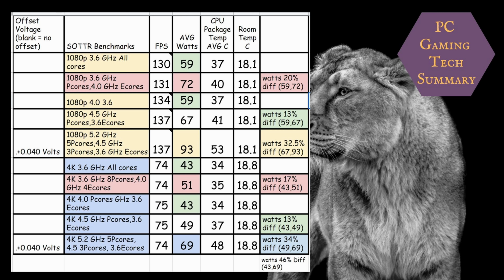Here we have the benchmark results for Shadow of the Tomb Raider. First of all, we're looking at 1080p and 3.6 gigahertz on all cores, all 12 cores. So 20 threads, 12 cores, 3.6 gigahertz. We get 130 FPS using an average of 59 watts. The temperature of the entire CPU package, the average is 37 degrees C, and room temperature is 18.1 degrees C.